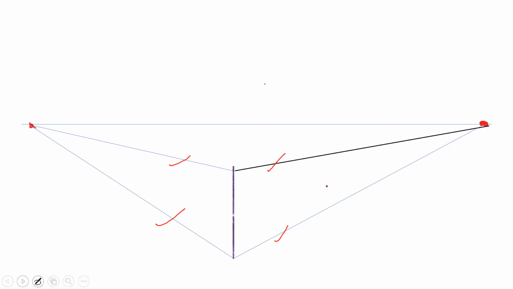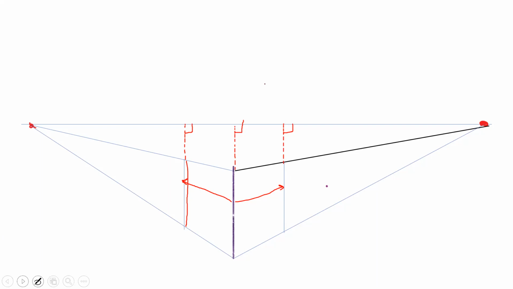Now the next step is to take equal distance. The distance from here should be equal to this. You don't have to measure it, but you can just see and tell if it's equal or not. And you're going to draw straight lines. This straight line should be perpendicular to the horizon. This is a rule. Even this should be perpendicular to the horizon, and even this should. So these lines are not going to be here and there. They're going to be straight, that is, perpendicular to the horizon.